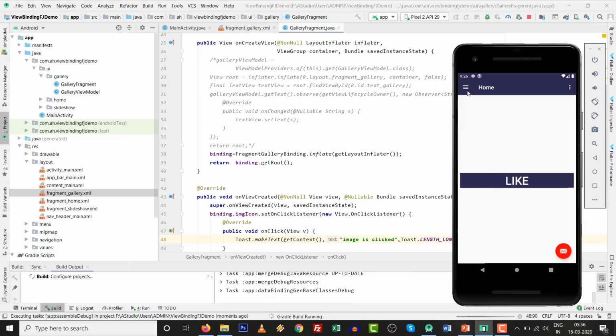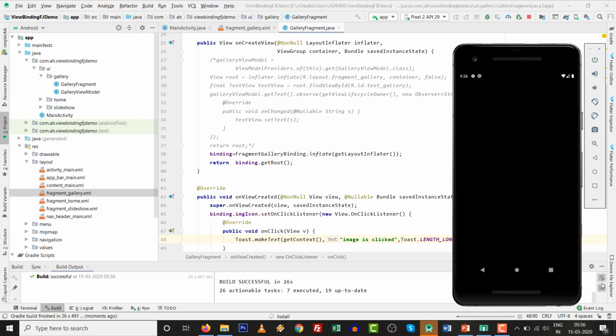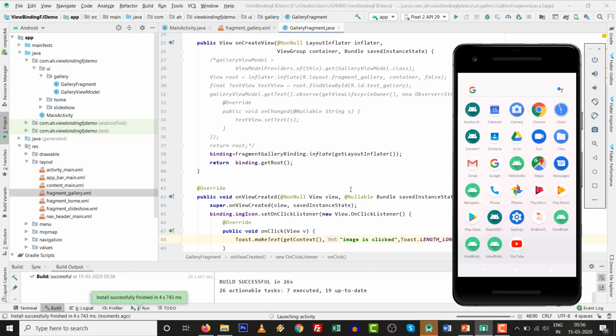So in this one is the home fragment. We can move towards the gallery fragment and we will get this code. Currently Gradle invocation is finished. See, you need to remember the steps. What will be the steps for the implementation of view binding inside fragment?